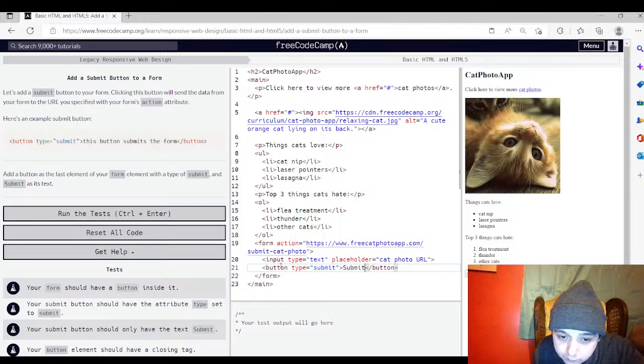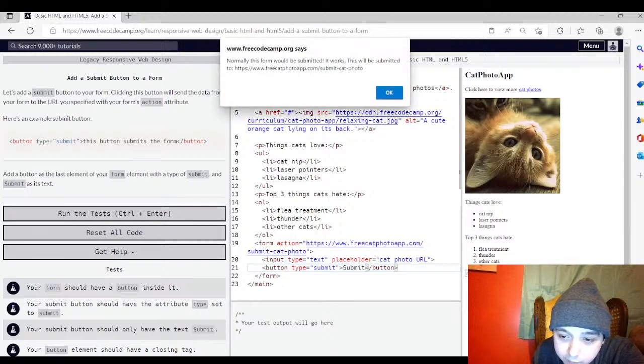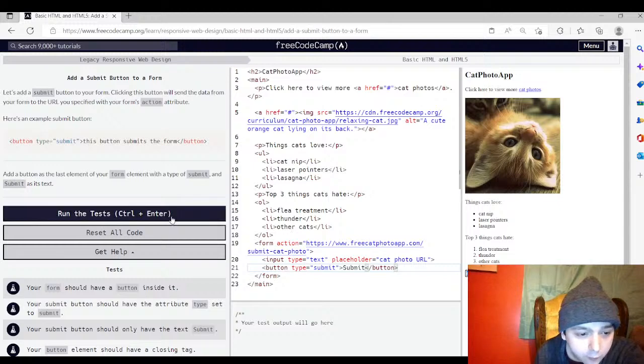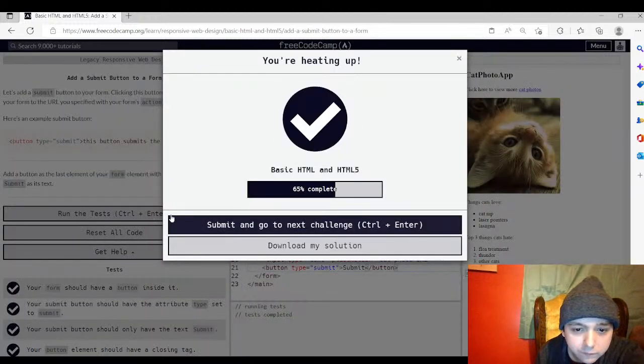Now, whatever we type in here, if this was a real form, the second we hit submit, it would send all of that data to wherever the server is. But for now, we'll just finish the exercise, and that was correct.